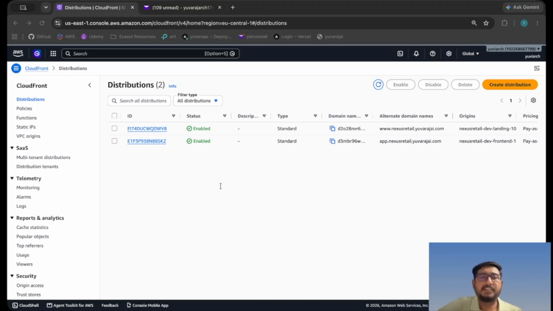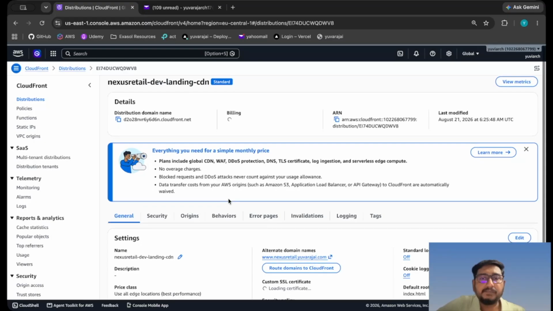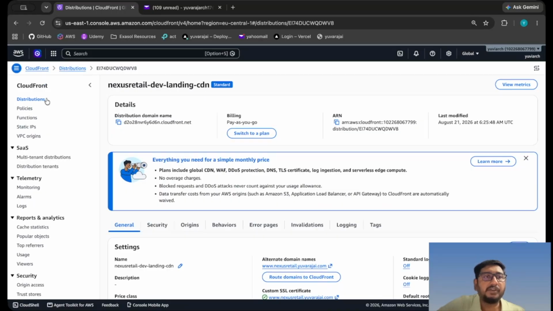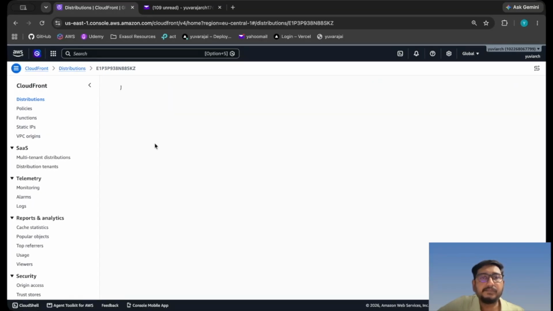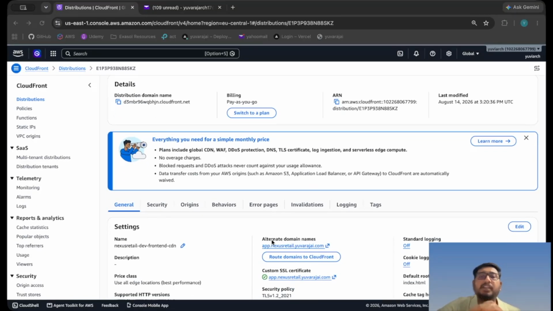So you can see here, as I just mentioned, there are two independent distributions happening. Two independent S3 buckets, both with public access fully blocked, because only CloudFront can read from them. If you see here, one is for the www and another is for the app. So the internet cannot directly go to these, and public access is fully blocked, as I just mentioned. CloudFront can read from either of these distributions.